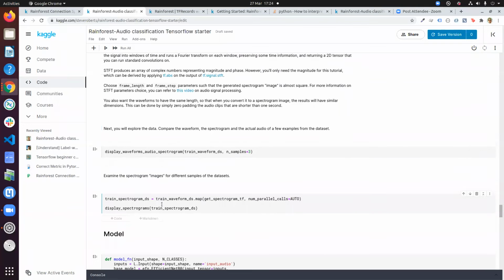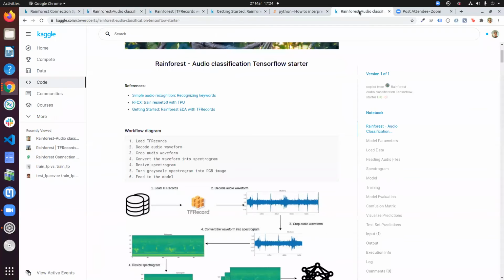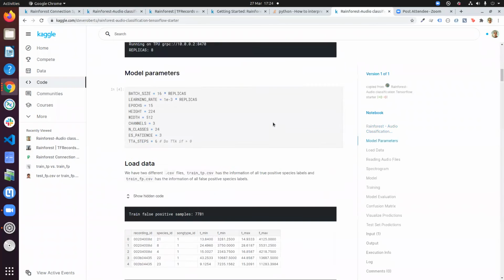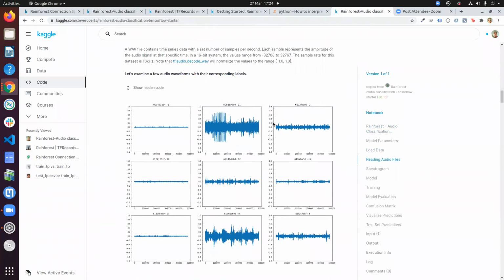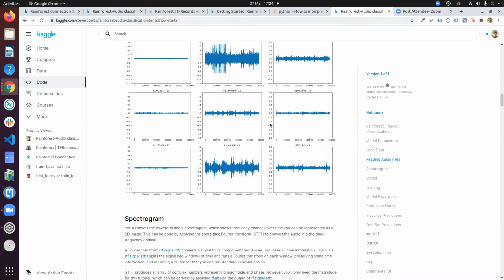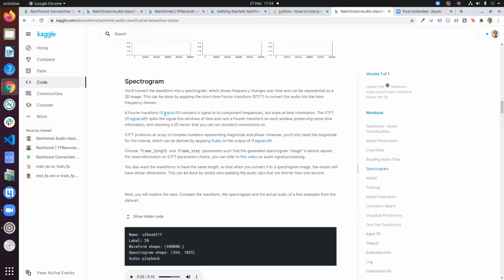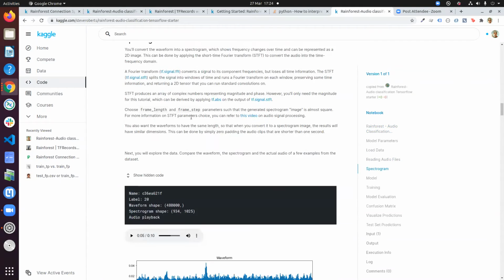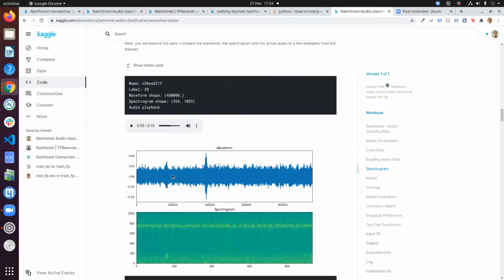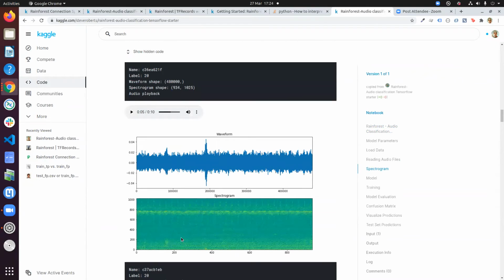If you run this code, here's the waveforms. Each of these waveforms has the name of the file and the species that exists. And then he's used the Fourier transforms, which converts the waveform into these spectrograms.